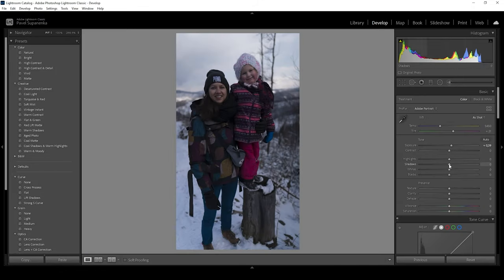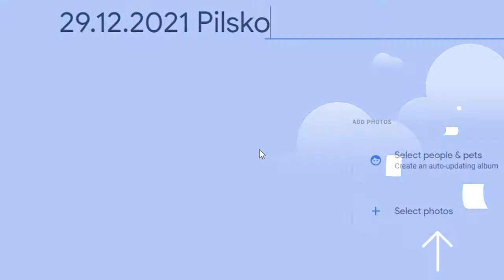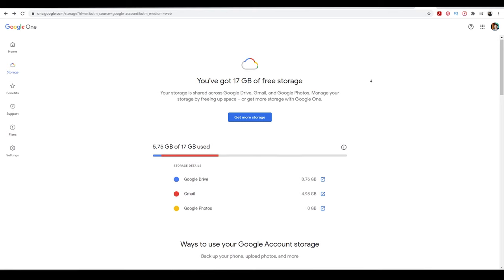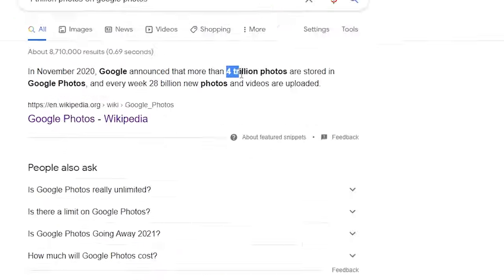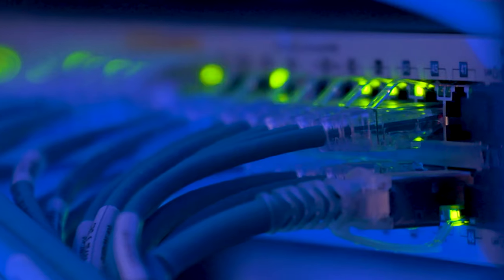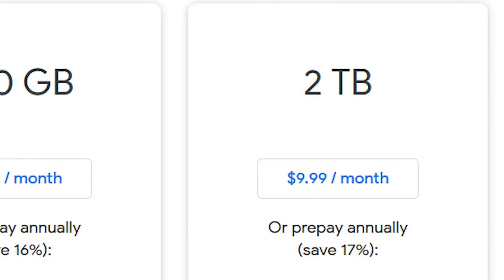So once I have only the best raw files selected from my vacation, I make some tweaks in Lightroom and save them in JPEG format. Afterwards I send those JPEG files to Google Photos cloud. From June 1st 2021, all new photos and videos you upload will count toward the free 15 GB storage, so it's worth uploading your photo library while the free limit hasn't been reached yet. I'll definitely switch to their paid service when I run out of free space, as they offer pretty affordable pricing — and there's a lot of competition at a comparable price range.